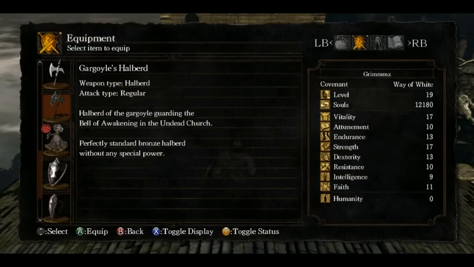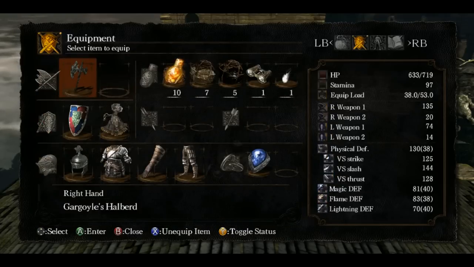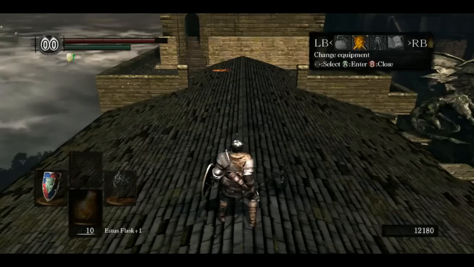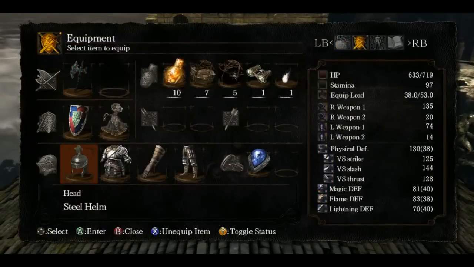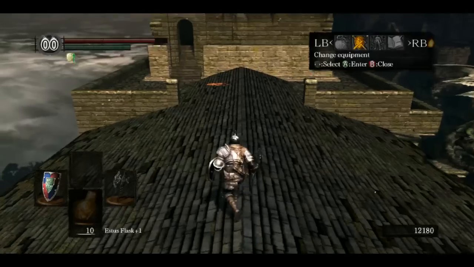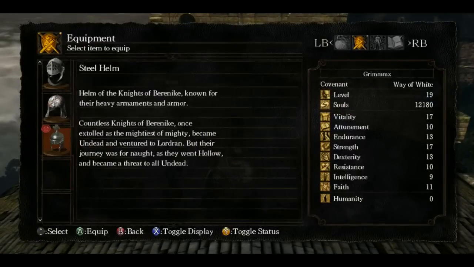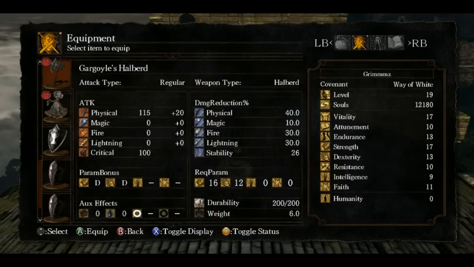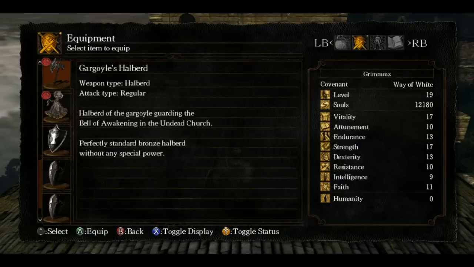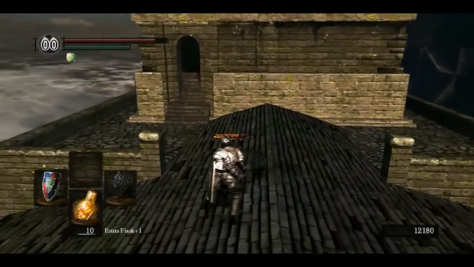Let's see. Does it have any kind of special power? For some reason my defense is up. I'm not sure why my defense is up. Well, it says that my defense is up for some reason. I can't figure out why.